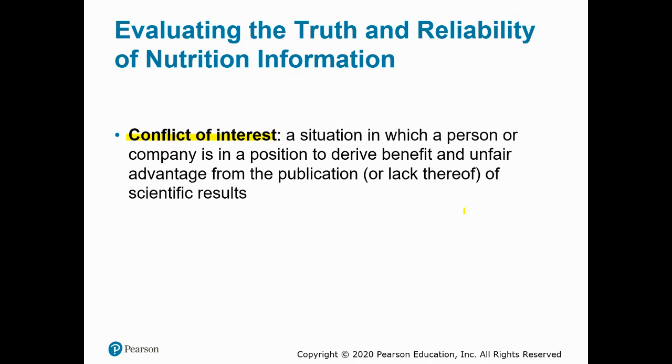Or in the same way, if a certain study comes out and certain information is determined from the study, and the researchers say, oh shoot, if we publish that information, that might cause a change in the behavior of people that then stops them from buying some product that we also sell, right? So they might hold that study back from being published. So conflict of interest is a really interesting one to look out for.